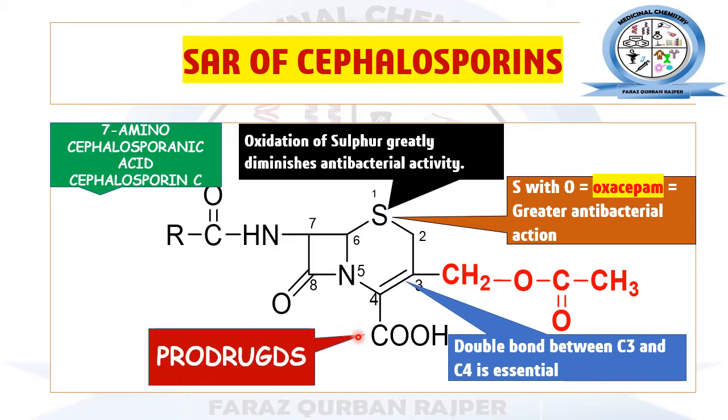At position number 4, you may observe that the carboxylic acid functional group is present. This carboxylic acid functional group can be used for the conversion of the cephalosporin into different types of products, that are the ester derivatives, to convert the cephalosporin into a more stable pharmacokinetic derivative. Besides this, at the 7th position, you may observe the acyl amino side chain. At this position, we can substitute this R with different types of rings and other functional groups to convert the cephalosporin into a stable derivative. We will discuss those derivatives in our upcoming slides.